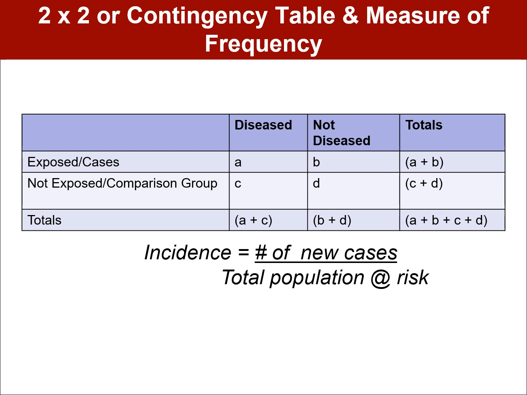in cohort studies again, because remember I said that you can actually get a nested case control study from a cohort study, and for cohort studies you can actually estimate prevalence. That is possible in a cohort study, but the main measure of frequency that we will be able to measure in cohort studies would be incidence, and you already know that formula, which would be the number of new cases divided by the total population at risk. Okay.